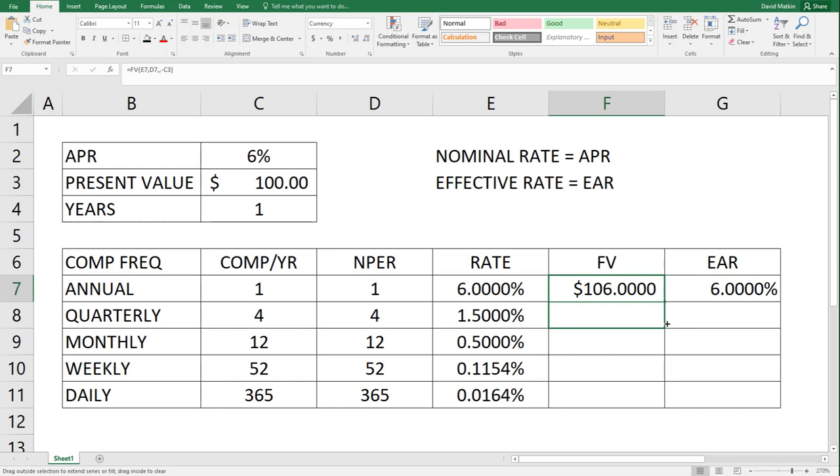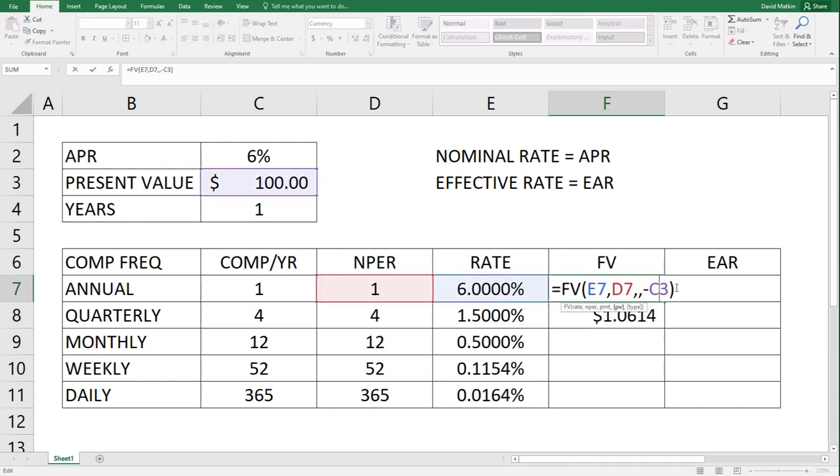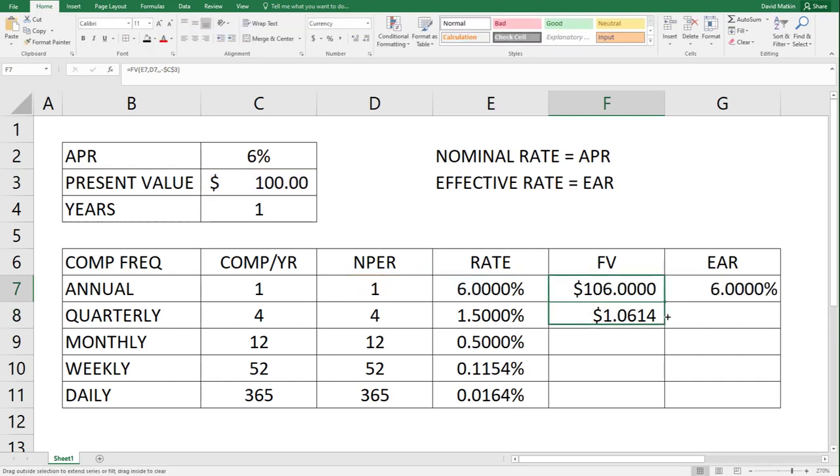So when we have quarterly compounding of the same $100, we'll actually end up, I didn't reference in my $100. Gotta lock that in. So actually see that that investment grows to something greater than $106. So this is really critical for us to recognize that the future value function, and all those time value of money functions, always produce results that reflect the effective annual return on the dollar, right?